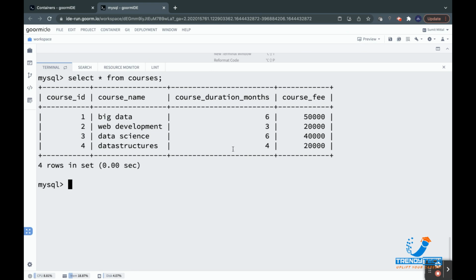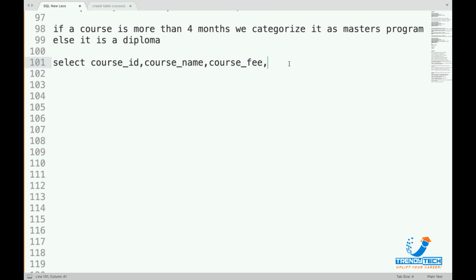I have removed this and I want to create one more column. So comma, and the fourth column which I create will be based on certain condition. So these three columns were straightforward. Fourth column will be based on some condition. So we go here and say case, comma, case. So I'm just showcasing you indentation. Later I will remove probably. So case, and each case statement has an end, right? So towards the end we will have this end. Ideally better to have it in uppercase. Okay. So we will be writing some logic here. So case end.